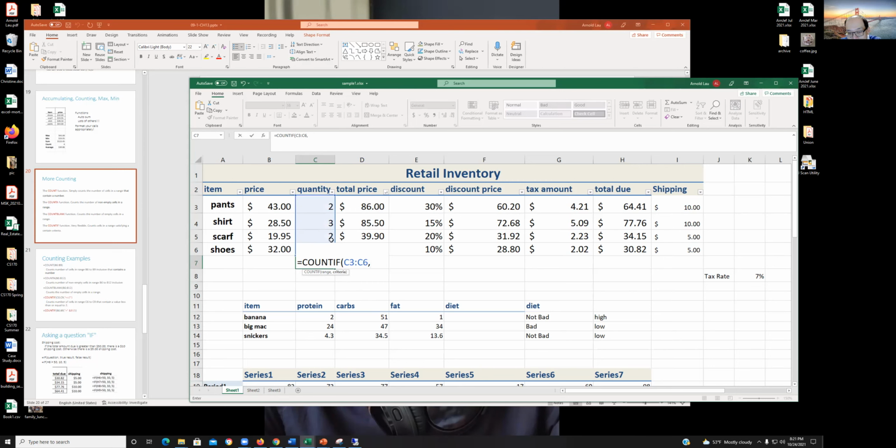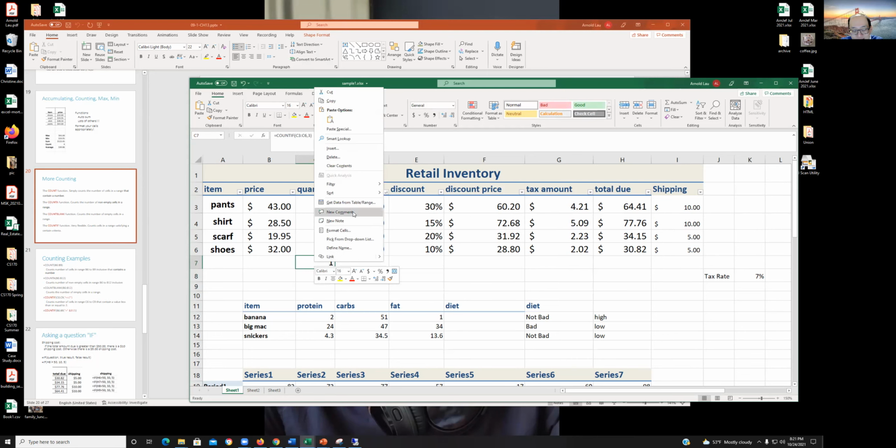criteria. What's my criteria? Well, it just happens the only thing interesting here would be the quantity of 2, right? There's like 2 rows with 2. So I'm going to say 2 like that. And then it'll tell me that it found 2 rows that have the value 2 there. Let's say for the sake of argument, I'm going to look for the value 3. So let me do a 3 here. And then it tells you there's only 1 row that has a 3 in it. Okay. Not really that interesting since there's only 4 rows here, but you get the idea.